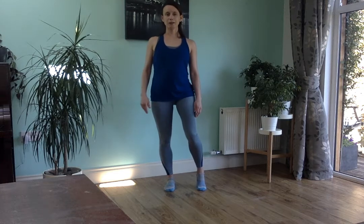So we're going to take a single leg stance now. You're just lifting up the left heel and think about sinking into your hip and then growing up out of it. So just do that a couple of times, sinking into the hip, growing up out of it. My knee is not bending, it's staying straight. I'm just sinking into the hip and growing up out of it, kind of like we often do standing in a queue or standing waiting, sink into the hip. Just want you to get that movement going.